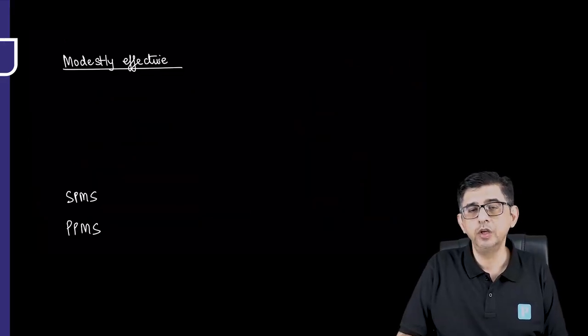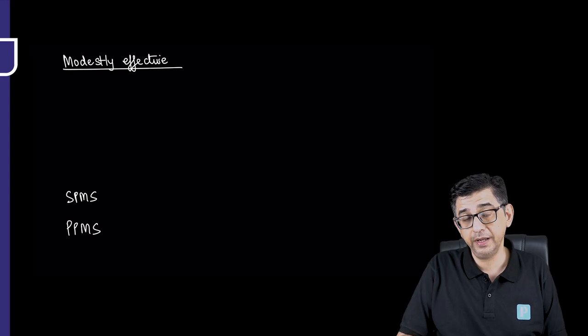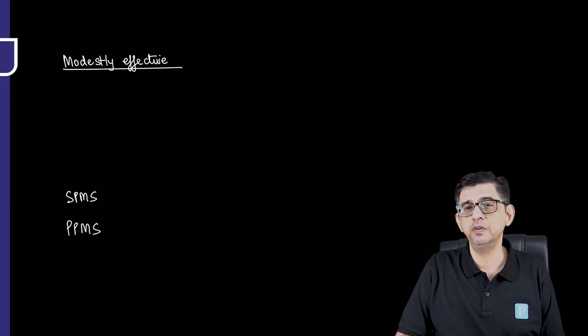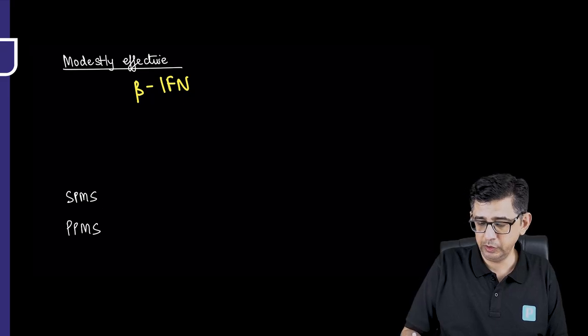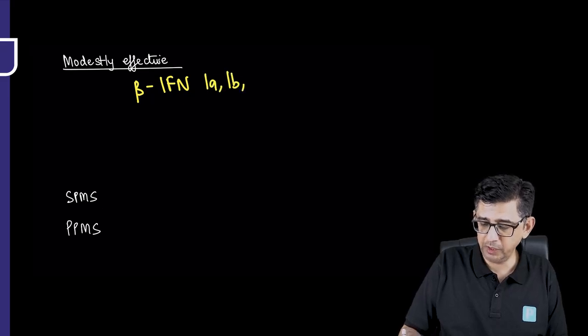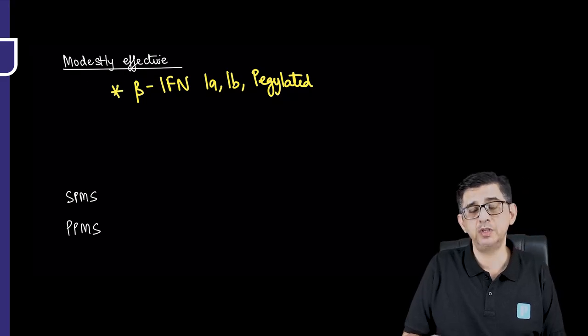The drugs that I'm talking about right now on this particular slide are the ones which were mentioned in the previous editions as drug of choice for multiple sclerosis. In the previous editions, we used to read about beta interferon. The varieties were 1A or 1B or pegylated. But the point was, subcutaneous injections of interferon were the ones which were described as the drug of choice.